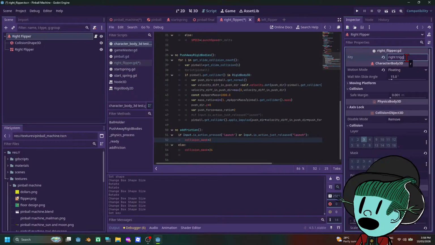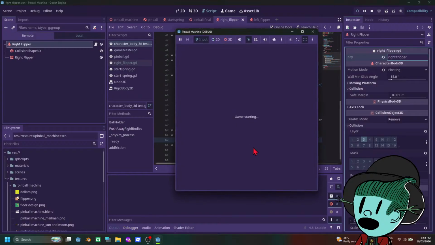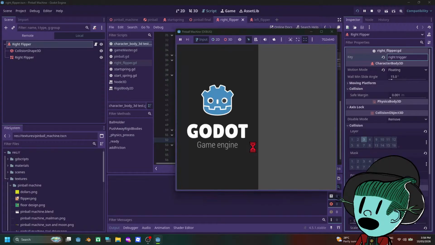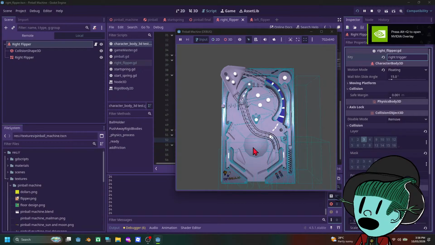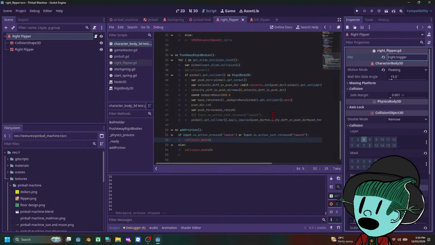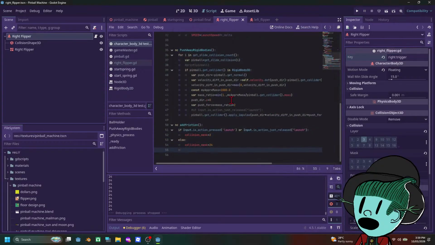Right trigger. Okay, let's just see if this works for my right flipper, if it still responds. There we go. Okay. Oof. All right. So next.